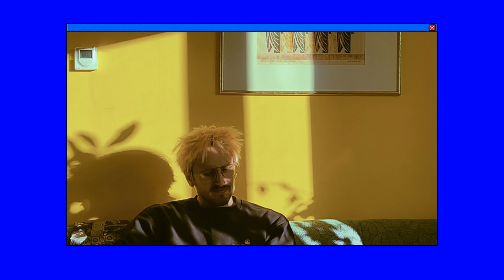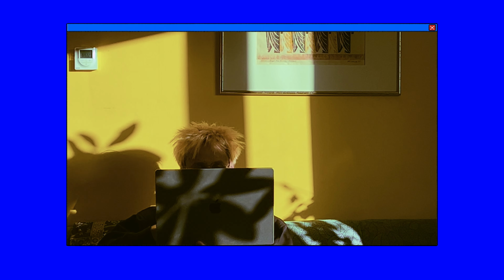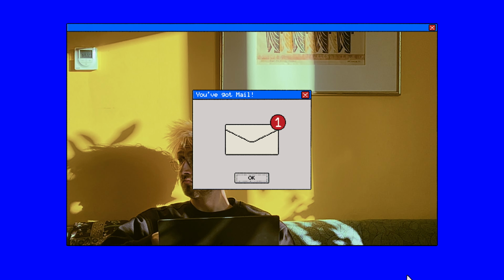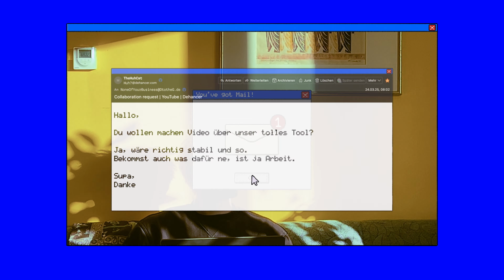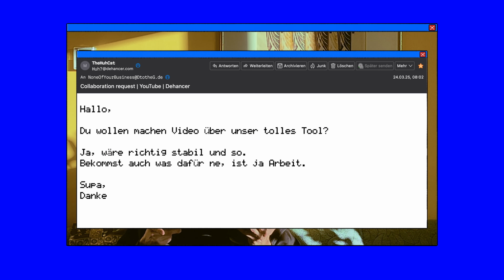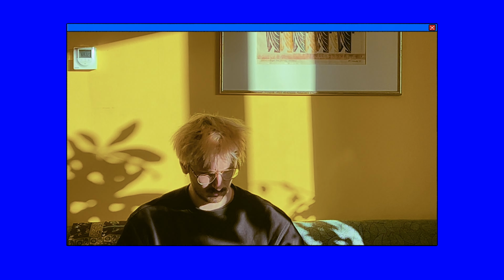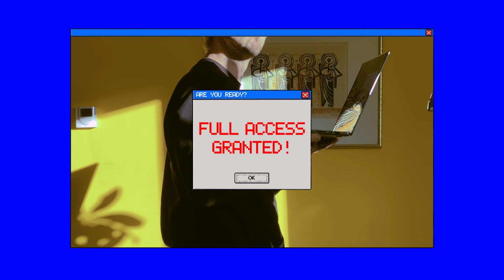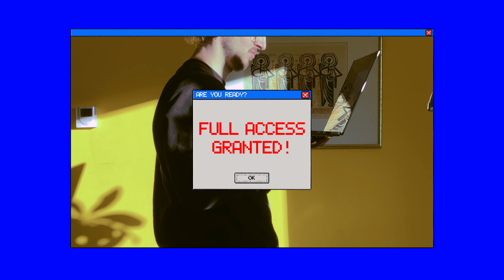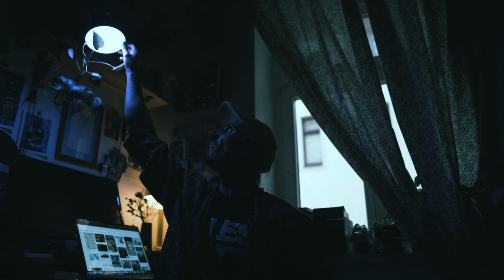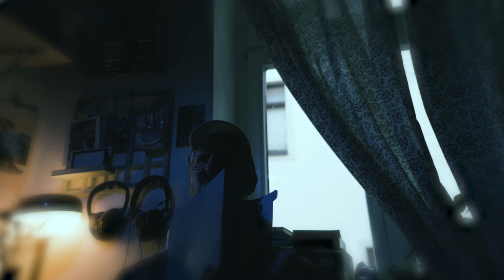And then, at exactly the right moment, Dehancer entered the stage. A message in my mail program, sent to me by the fine folks at Dehancer, asking if I'd like to review the film emulation plugin. Which was hilarious, because I was literally about to start their free trial. And as a reward for reviewing it, I'd get full access. So a challenge presents itself. Can a complete novice actually use this tool to achieve something cinematic?